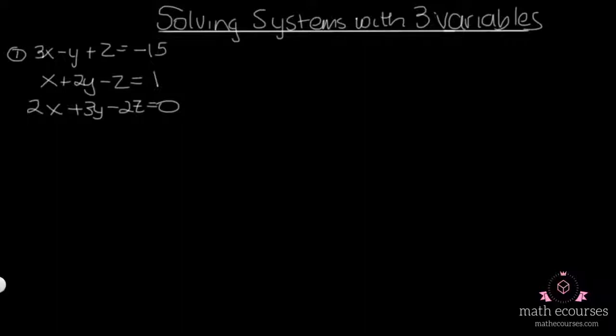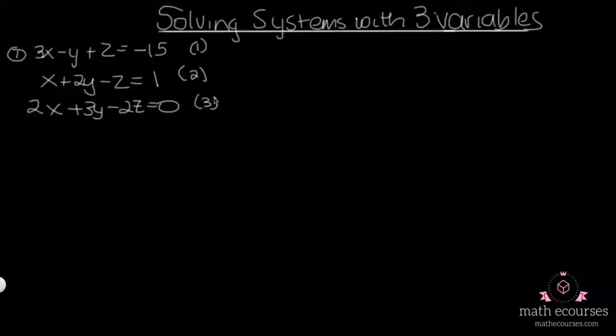So I have the first equation up on the board right now. The first thing that you want to do is label these equations as 1, 2, and 3 so that you can keep track of your work. It is really important to do that because once you make a mistake in these, it's hard to go back and find your mistake because the problems are so long.